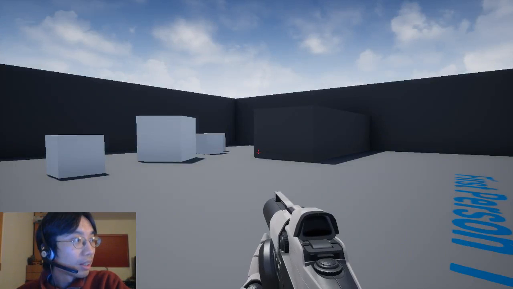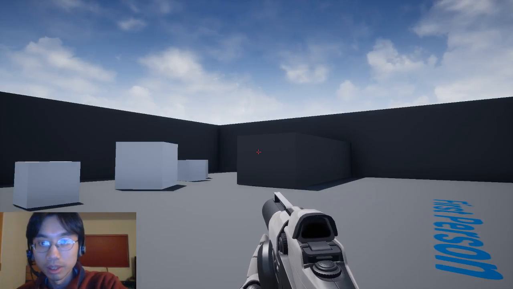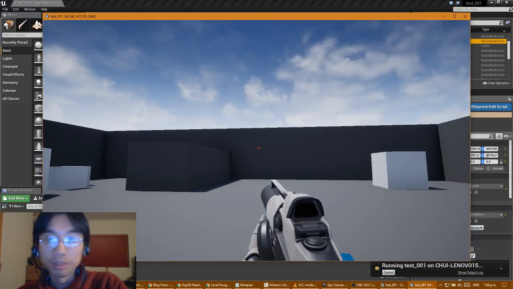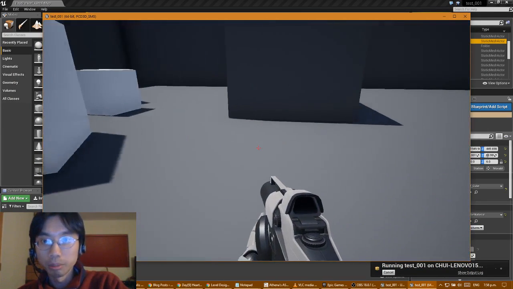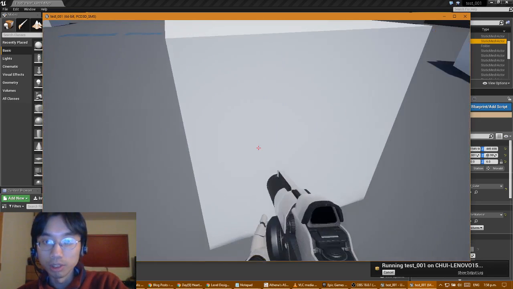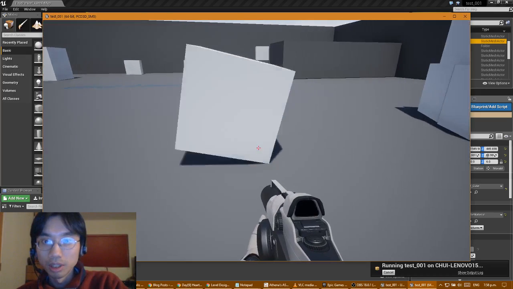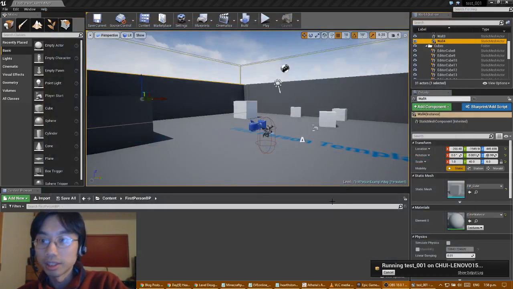OBS is not detecting this as an actual game, if that makes sense. According to OBS, this is just a window. Fascinating. Okay, we're out of full screen. Alright, this is cool. We can just mess around and play with all the stuff. The shadows are actually pretty good resolution as well. Nice, good times. Alright, so let me close that.